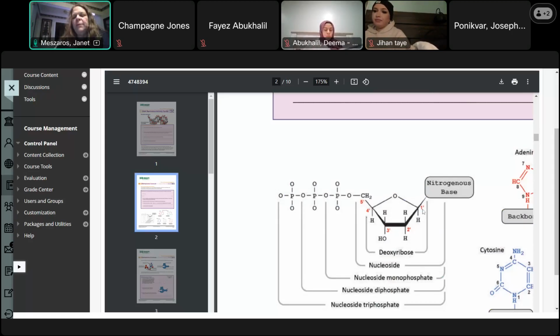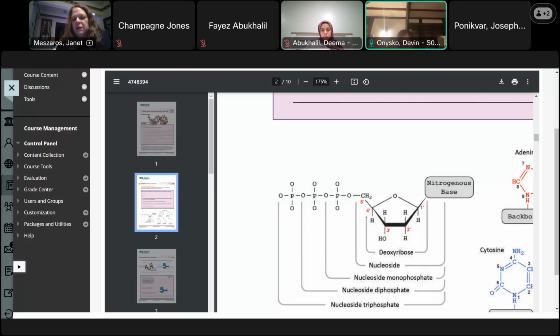You can see it. You tell me. What's at the 1' carbon? What do you see it attached to with my arrow? The nitrogenous base. Yep, the base. So what's the base? A, T, C, or G? All right, let's go to the 3' carbon. Now, it's attached to this hydrogen there, but the big thing is it's attached to an OH group. See it? Yep. Okay. And the 5' carbon is attached to the phosphate group.